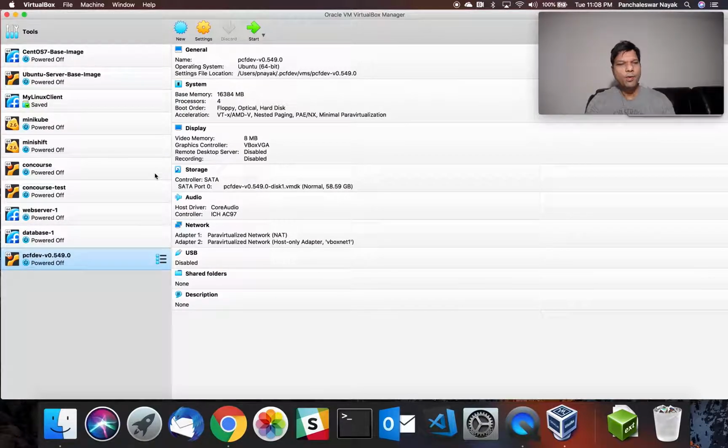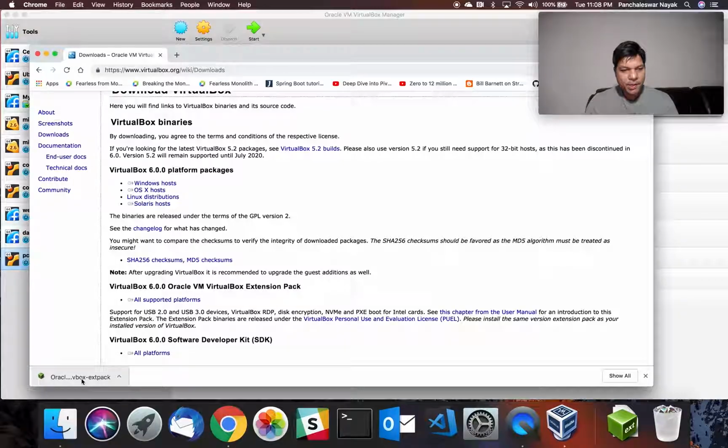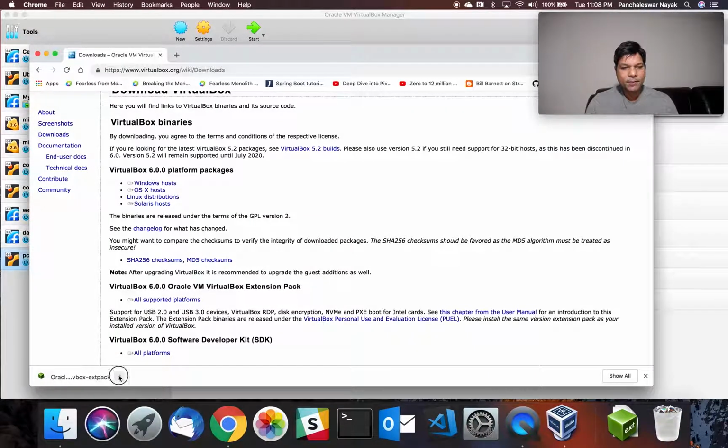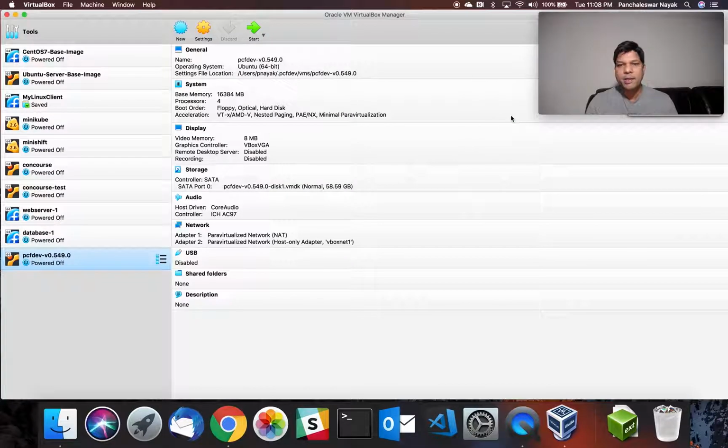What we need next is to install the extension pack, obviously. So I'm going to double click the extension pack in Finder.